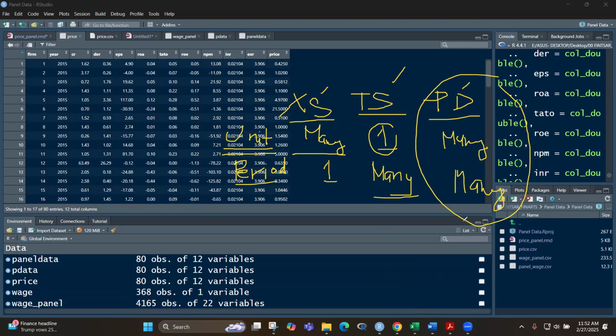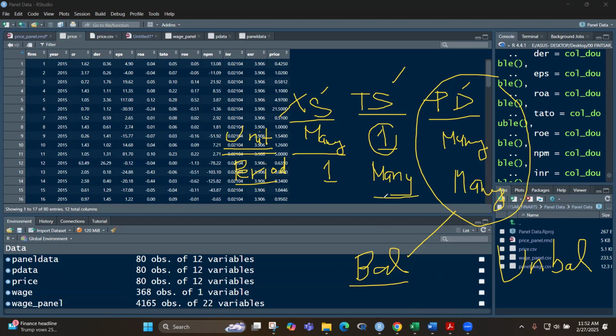And there are two types of panel data. You have balanced and you have unbalanced. So what's balanced panel data? You have here 16 firms, and these 16 firms appear on all the time periods. 2015.